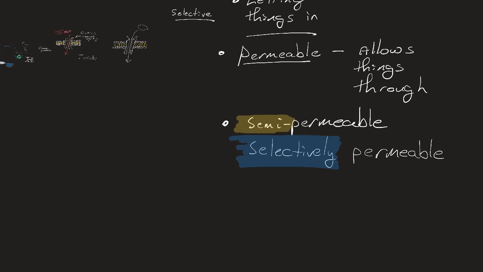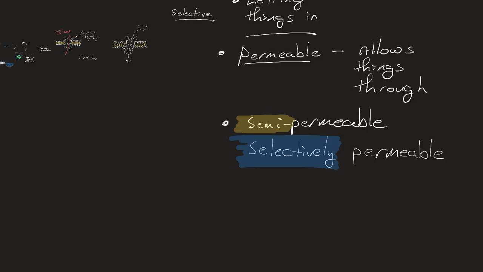It chooses what to allow in and what not, depending on the conditions. So if you have low sugar inside, are you going to let sugar in or not? Yeah. So you let them in, you put the channel. Now you've got high sugar, you're done, you don't need any more sugar. What do you do? Close the door. In this case, you take the protein out of the membrane, you remove the door. So you remove the channel, the sugar can't get in. You need more sugar, you put the channel back in.